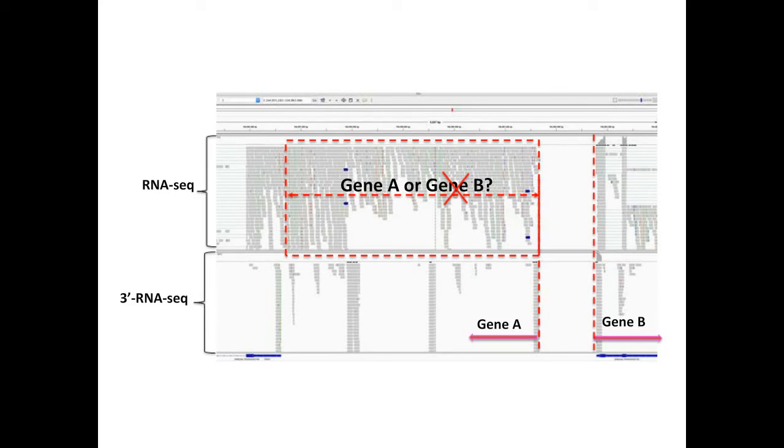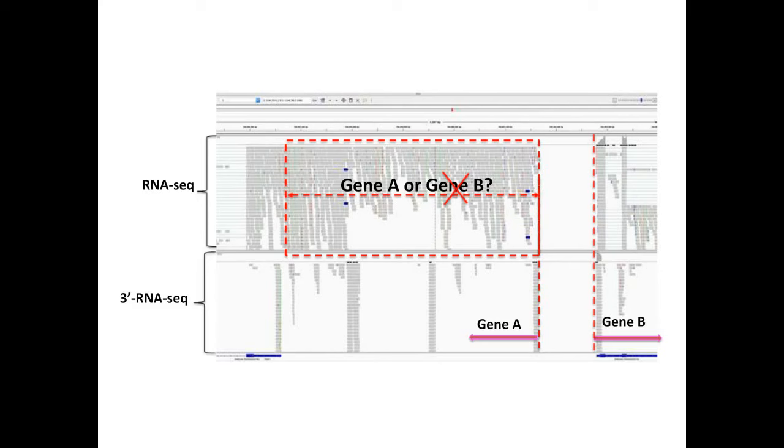You can see that the sequence reads from 3' RNA-seq are mapping here, and we can determine where each gene starts. Obviously gene B has the correct model, because the transcript starts where our reads are mapping, up to the point where the transcript ends. So we can be confident that gene B has the correct model, but the gene model for gene A is not correct.